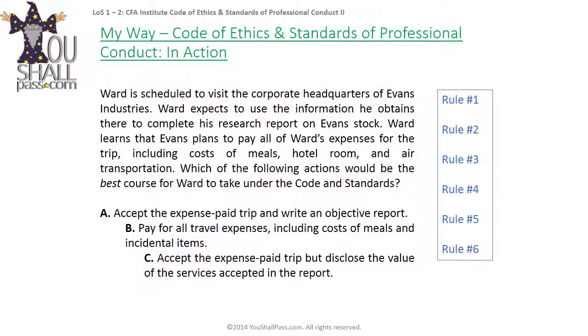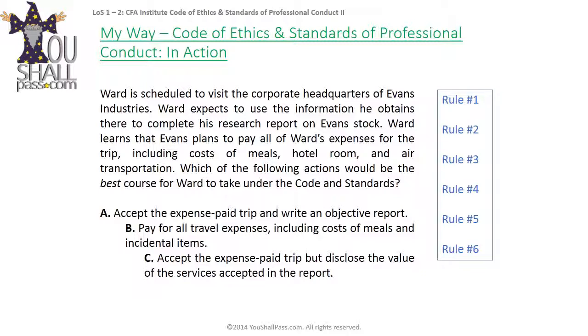Well, as per the circle of life and the obligations of rule number 1, Ward's primary responsibility is to his clients and obviously his employer, and the best course of action is the one where he can write the report with complete facts and with complete objectivity, not beholden to any secondary influences which may conflict with his primary responsibility. The only option here that allows for complete independence and does not hold Ward beholden to anyone is option B, the one where Ward pays for all expenses himself, or at least doesn't stick Evans with the bill. All other cases are compromises. Thus, they may be acceptable but aren't necessarily the best option.